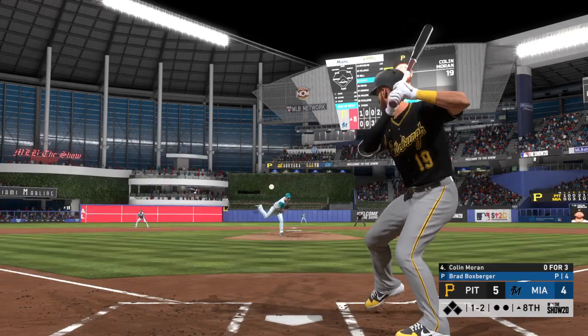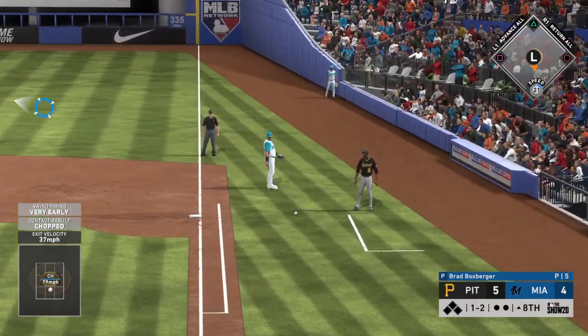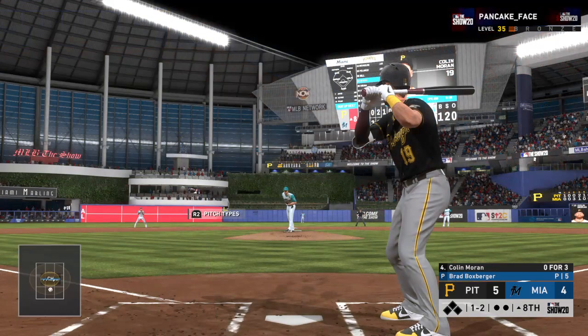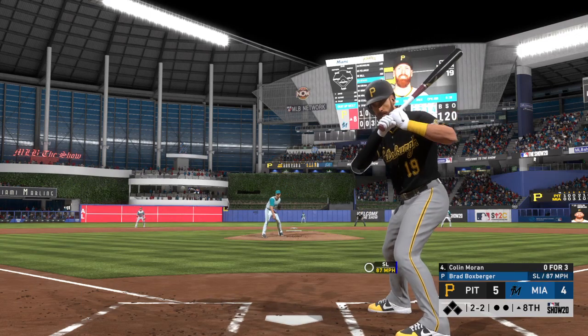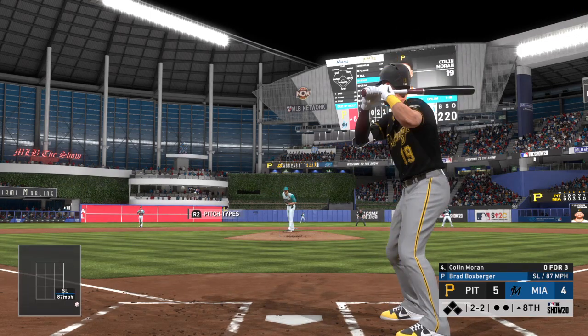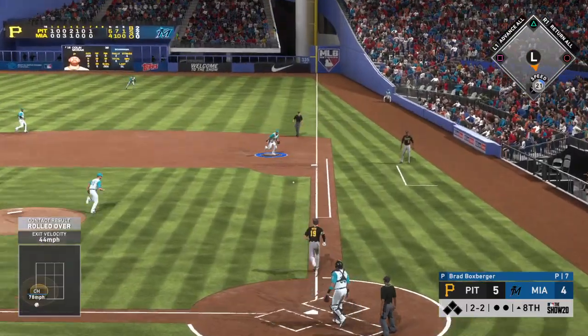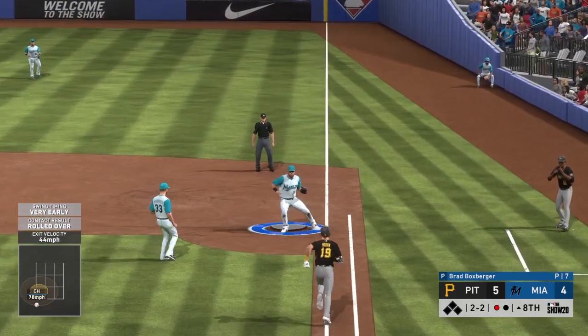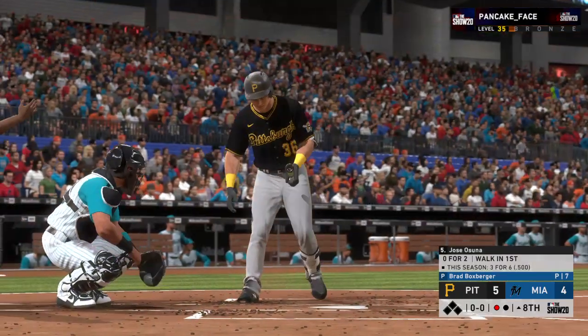The 1-2 rolled slowly down the first baseline, but this is a foul ball as the count holds steady at 1-2. And now a pitch on the way, and that misses, 2-2. The classic back foot slider right there with two strikes. Usually gets a ton of swing and misses. Nice layoff right there. Fight for another pitch. And he'll step on first for the out, three unassisted.